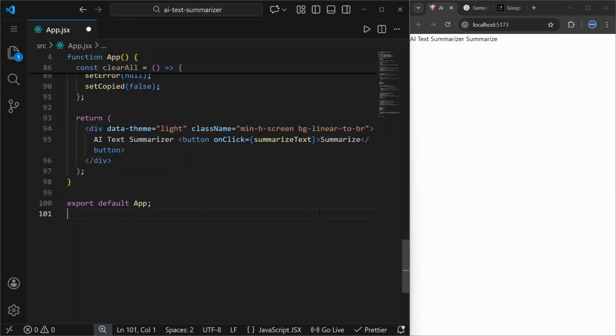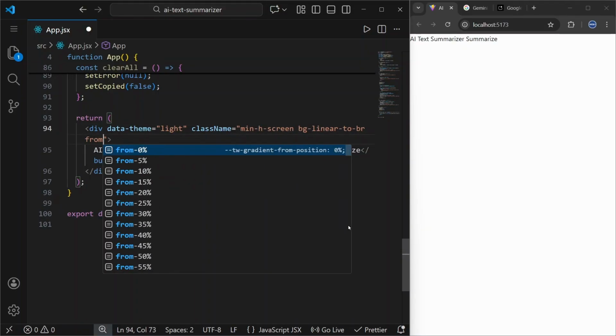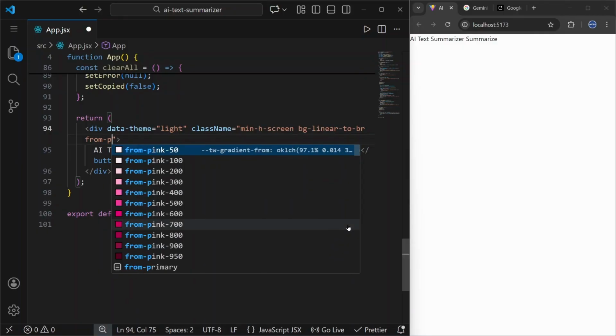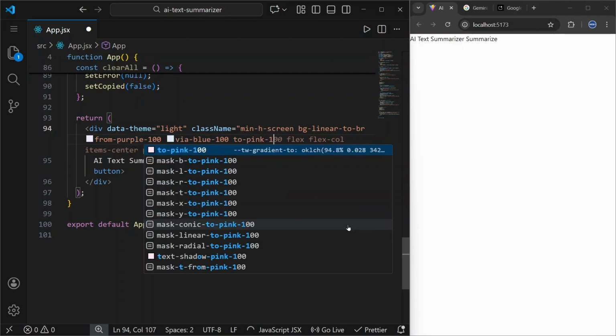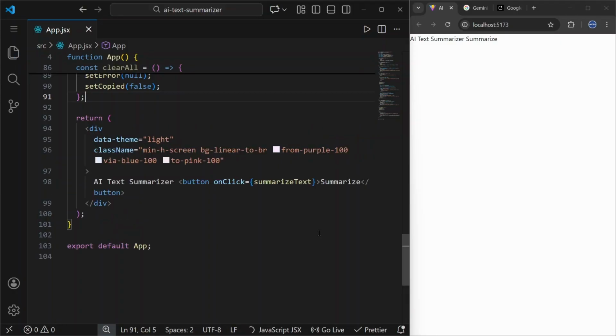Okay, so it will create a diagonal gradient background. Since we have our gradient, we need to set the colors that we want to involve in it. So let's say that we want to start from purple 100 via blue 100 to pink 100. Okay, so let's save it. And as you can see, the color has changed, which is really great, guys.